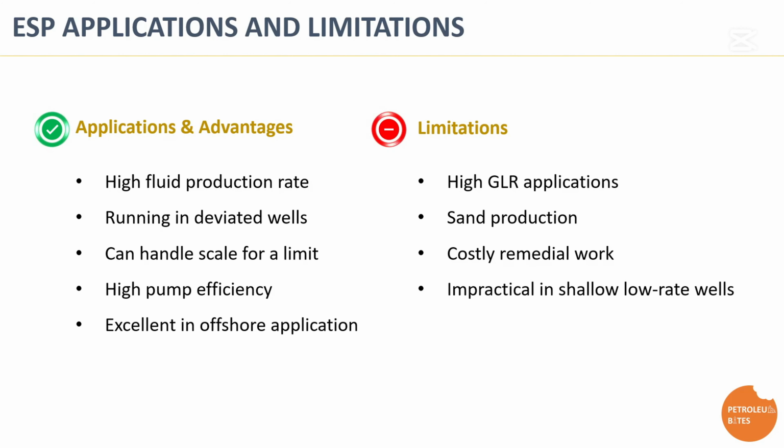In conclusion, ESPs remain one of the most efficient and widely used artificial lift methods for high production oil and water wells. Their high efficiency, space-saving design, and adaptability to various well conditions make them an excellent choice for high-rate production operations. However, they require careful design, continuous monitoring, and proactive maintenance to mitigate their limitations and to ensure long-term reliability.